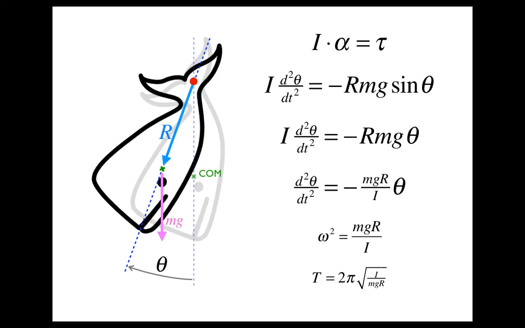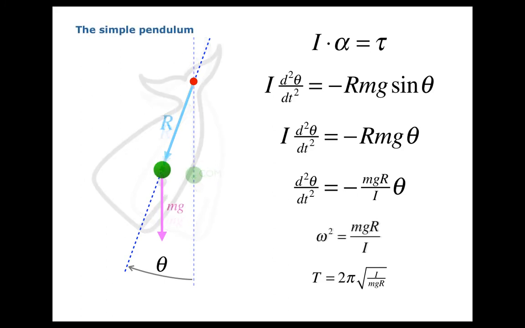So that is the physical pendulum. Now remember the simple pendulum was the very first example shown in the first video. How does it relate to the physical pendulum? A simple pendulum involves a point mass attached to a string. If we draw the diagram of the simple pendulum, it looks an awful lot like the physical pendulum — we still have r from the axis of rotation to the center of mass, the force mg, and the angle theta. So all of the equations we wrote for the physical pendulum apply to the simple pendulum.